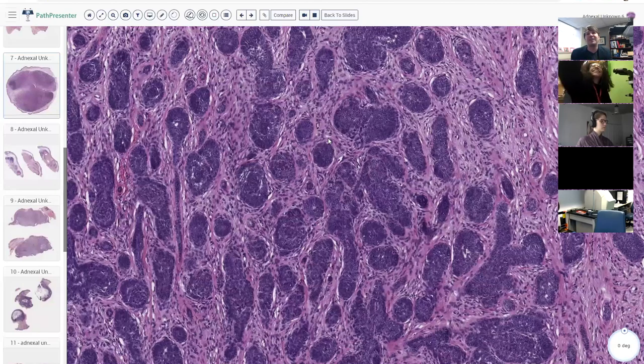So I try to be as definitive as I can when possible, but when I'm really not sure and it matters for patient care, I'm gonna be the first person to tell my derms and my surgeons, this is a hard case and I'm not really sure and I'm happy to do whatever you want. I can send it for another opinion. I can send it for two extra opinions. I just want everyone to sleep well at night and get right good care for the patient. And I think that helps me sleep well at night.